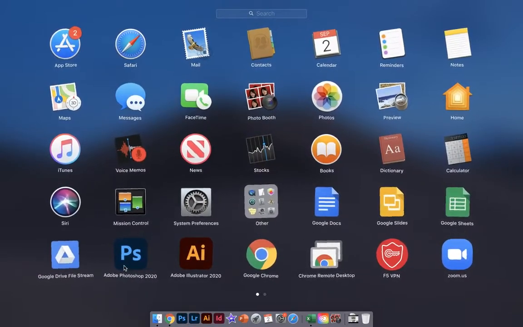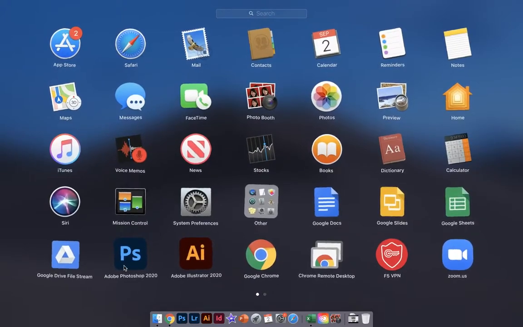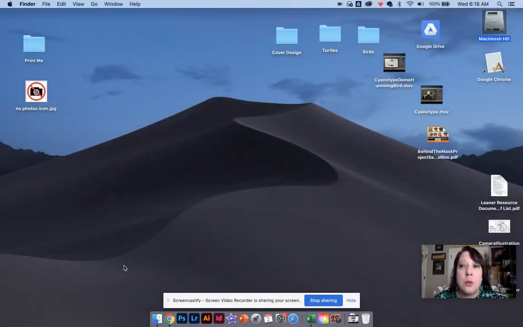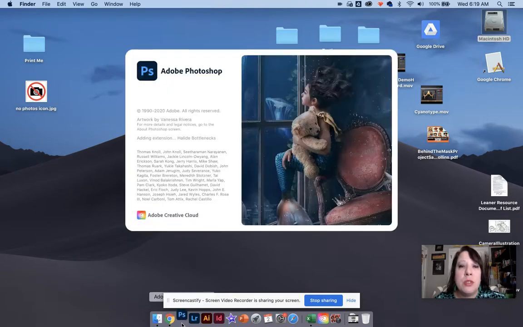So there's 3 different ways you can get into Photoshop. The first one is by going to your hard drive and clicking on applications. The second way is by clicking F4, the F4 key on your keyboard. And the third way is by putting it in your quick dock down here, your quick links, and you can just click on it in any of those locations, and then it will start to open.